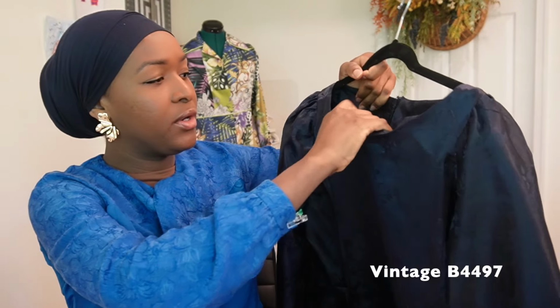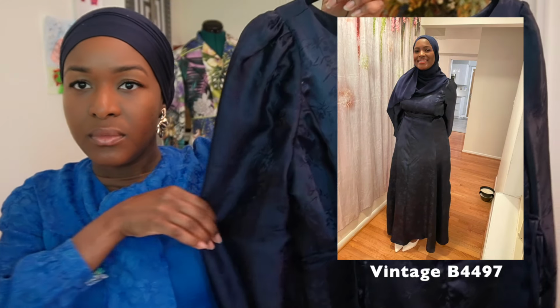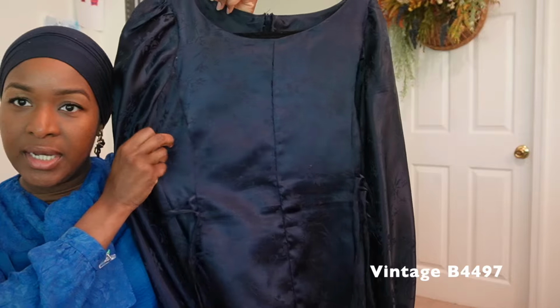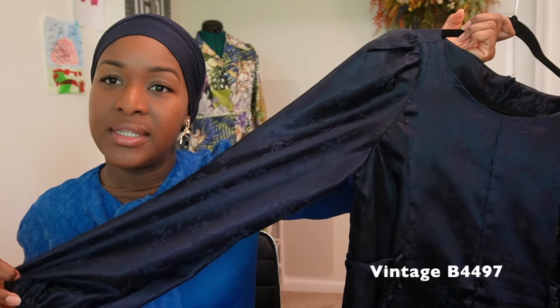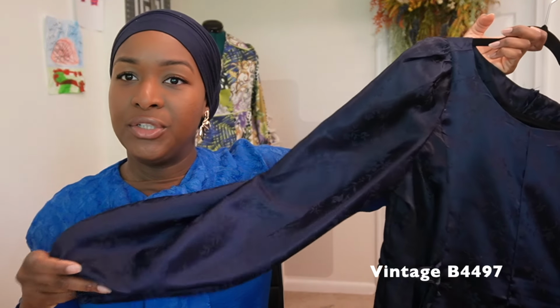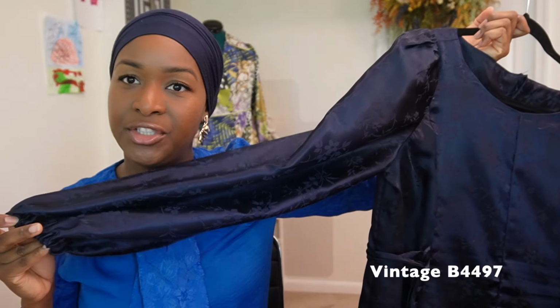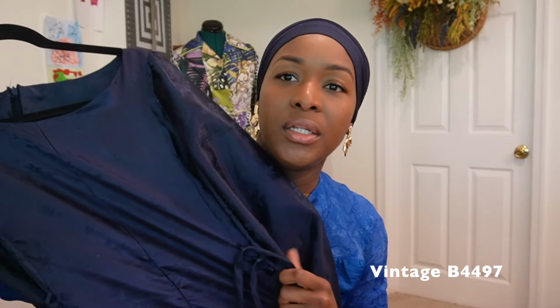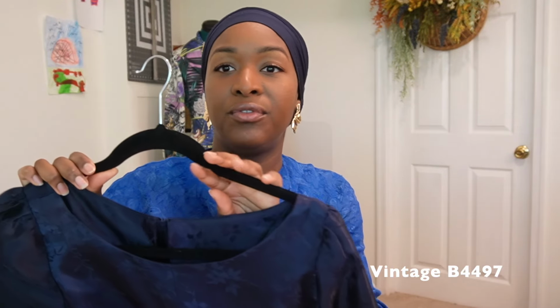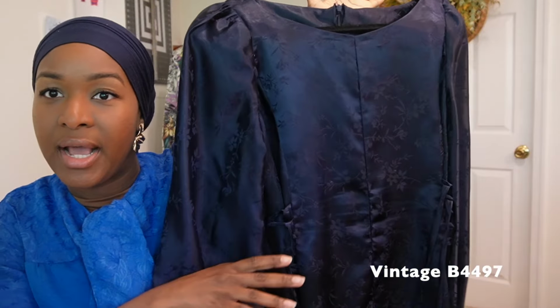We went back through our patterns, and for homecoming, like 2 years ago, I had made her this navy dress. And it has princess seams, not from the shoulder, but here at the bust line. But it has pretty beautiful shaping. I think we had borrowed the sleeves from S1572. So we might do something similar and just add the tie feature to the end here, but it does have the puffy sleeve, so that's really nice. All in all, it has decent shaping for her, and we had already sort of cut out her size.